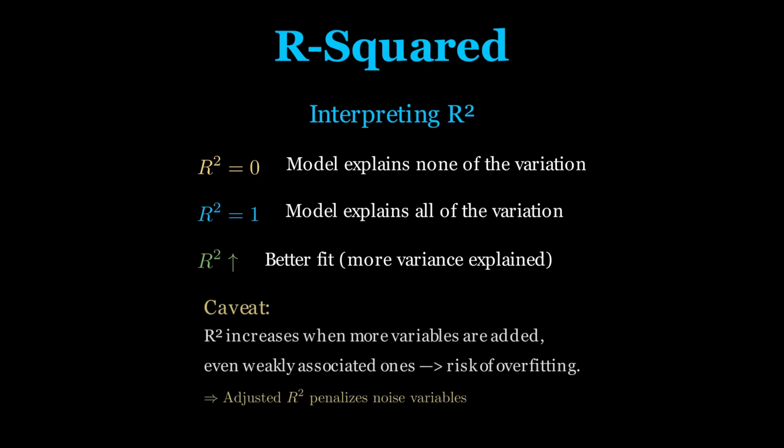However, it is important to note a limitation of r squared. The r squared value will always increase as you add more predictor variables to the model, even when those variables are only weakly related to the outcome. This can result in overfitting, where the model captures noise instead of meaningful relationships. To address this issue, the adjusted r squared statistic can be used. Adjusted r squared incorporates a penalty for adding extraneous, non-informative variables. We'll cover the formula for adjusted r squared in another video.